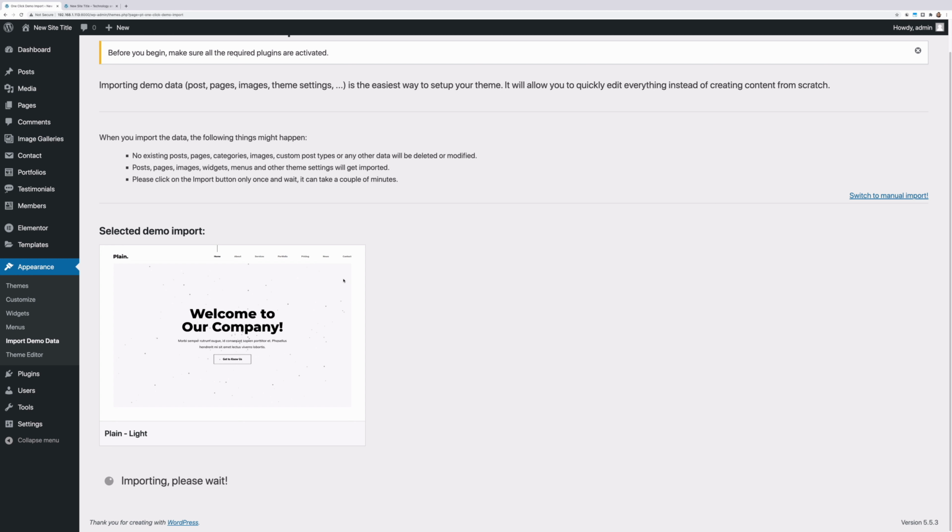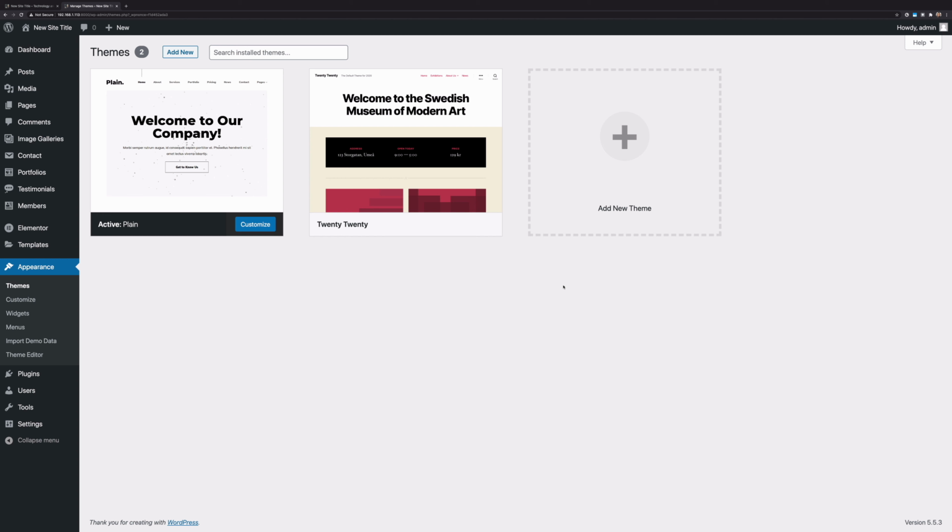Now, because we have that plain demo data, we can modify it the way we like. But building something from scratch using Elementor can be a bit overwhelming. So it's best to import demo data and then start from there. The reason why I imported this demo data is because I wanted to have some data to work with. And me going and writing this content manually will take a lot of time. So instead of doing that, I'll just import the data. So it says importing, please wait. Let's wait for this to finish. Okay, so demo data has been imported.